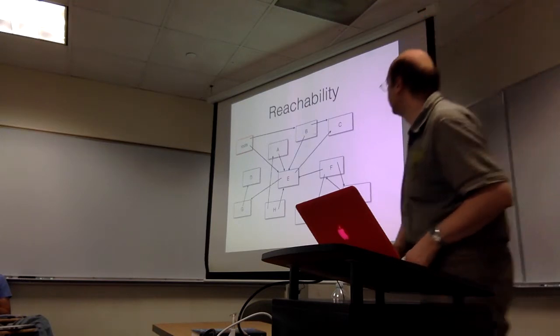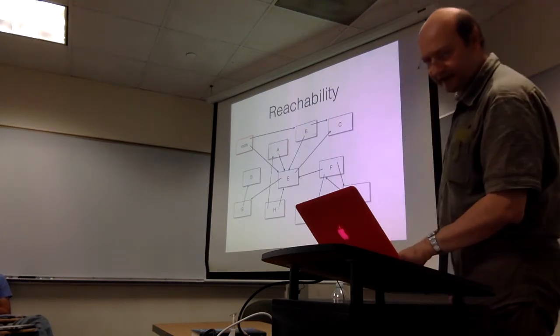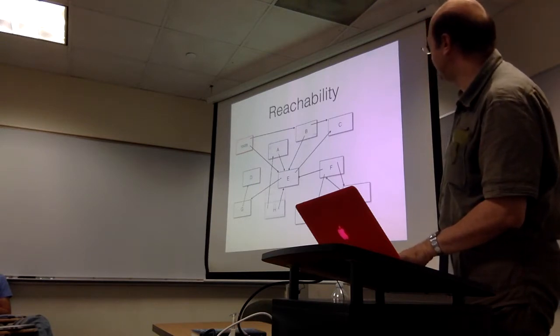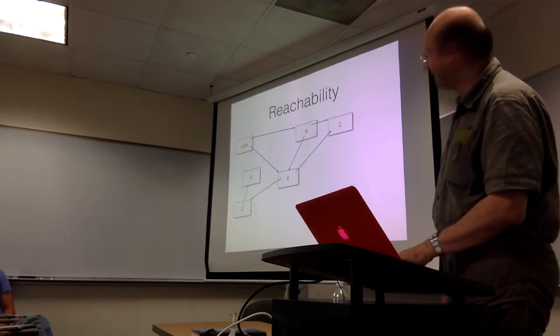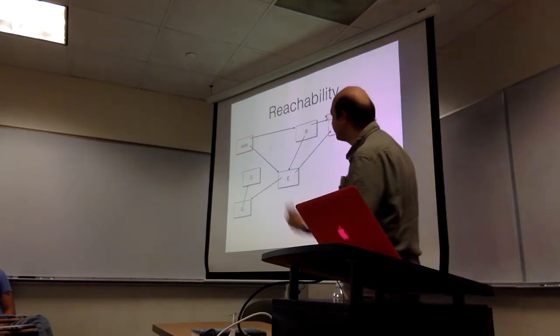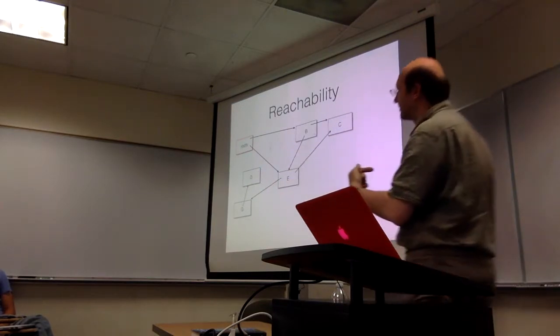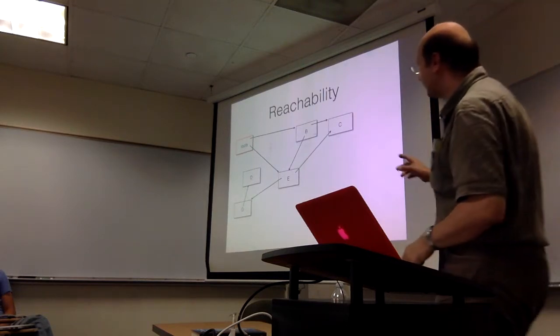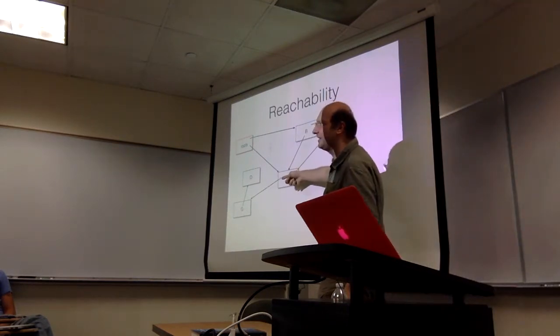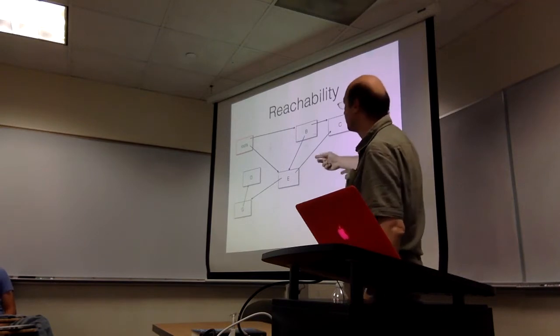Okay, so this one is... Did I get these in the right order? These are all dead. And the reason is, when you follow the pointers in the directions of the arrows out from the roots, those are the only ones you can get to. So if you look back at the earlier picture, there were ones pointing into this graph, but they don't count. They're not reachable from the roots.